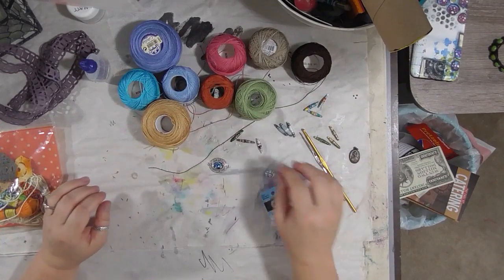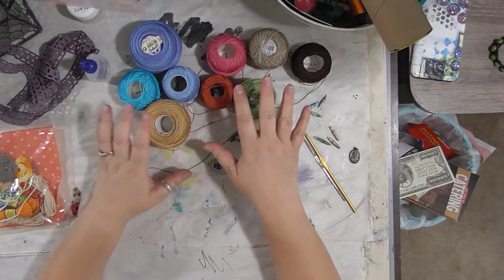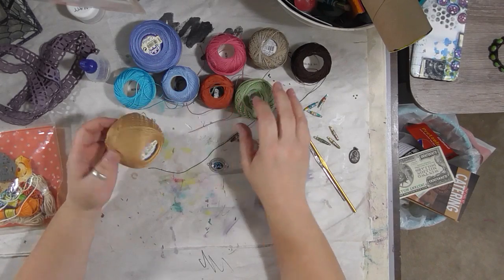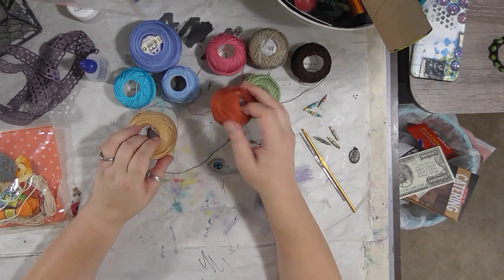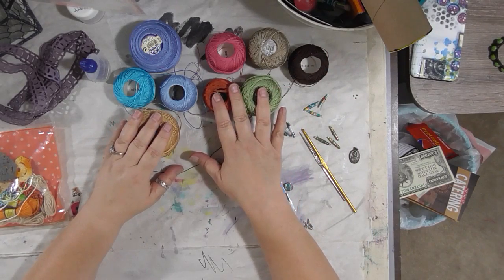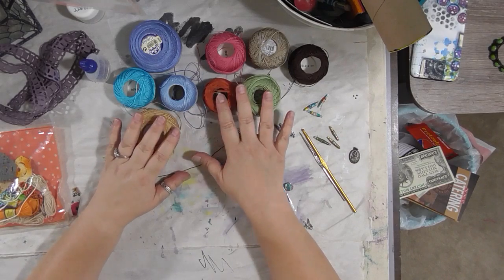I'm going to need some cotton or embroidery floss. Now I happen to have crochet cotton. This is number 10 crochet cotton, either DMC or Flora. Some of this is Lisbeth, I think, which is an Egyptian cotton. These are kind of high-end crochet cottons, but you can just use embroidery floss. You don't have to have crochet cotton.